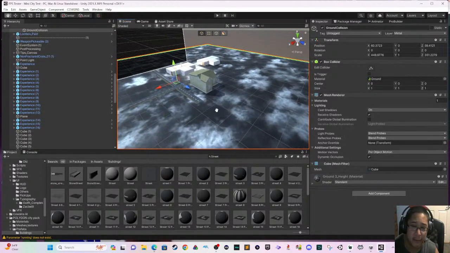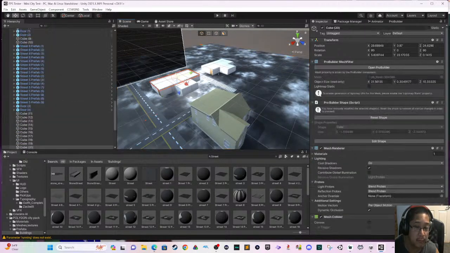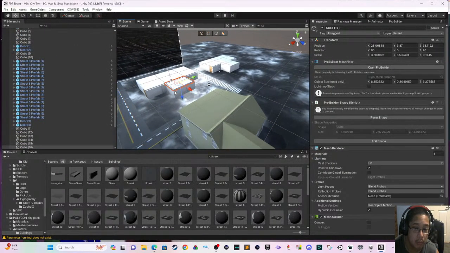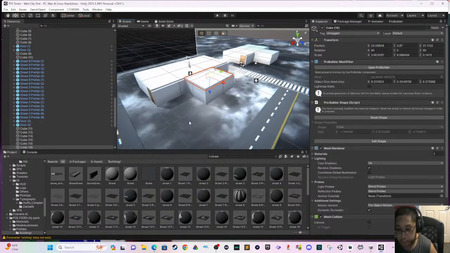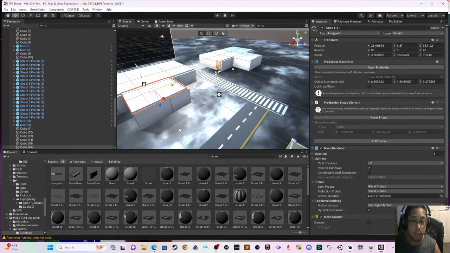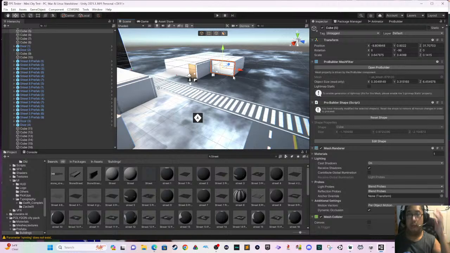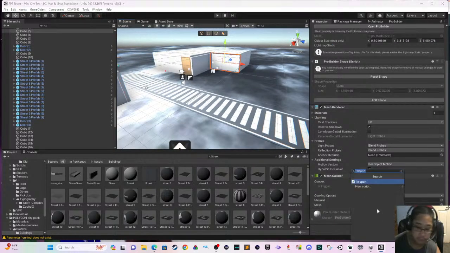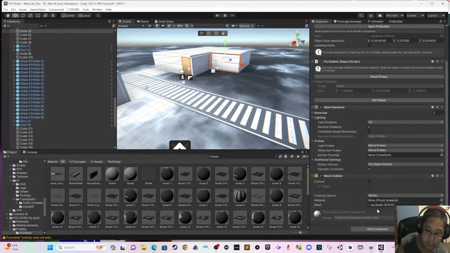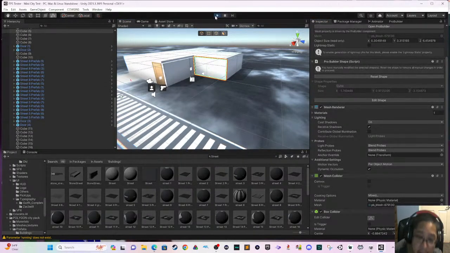Let me see if I have to have box collider on the before we call it. I'm gonna tag this wall with a box collider. Let's test it out.